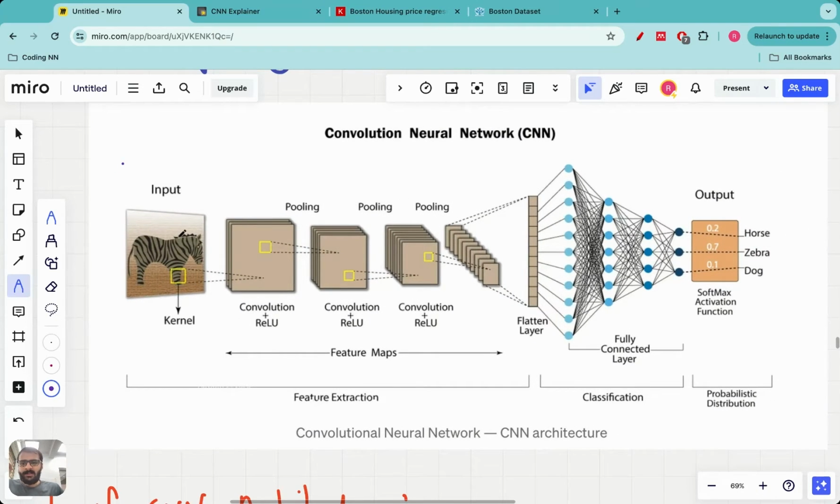Here is the image. The image is that of a zebra. And then there are different things which are going on here. The first thing I want you to notice is that there is something which is written as convolution here. So convolution and convolution. This is nothing but the filtering layer. And we are going to revise what it means. Then there is a filtering layer, and then there is something called as the pooling. This is nothing but the max pooling layer.